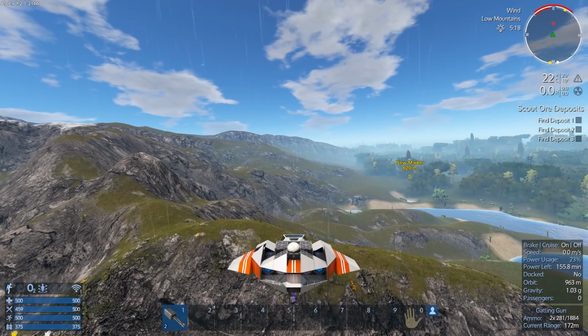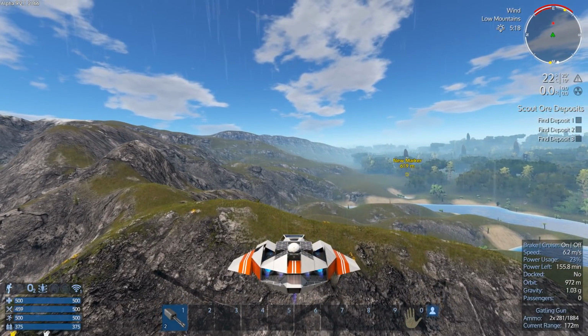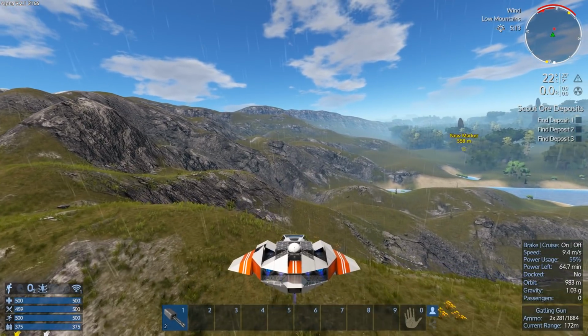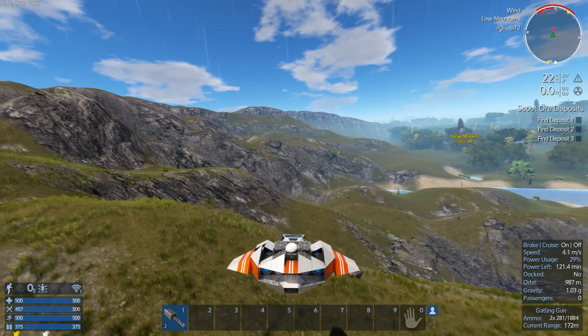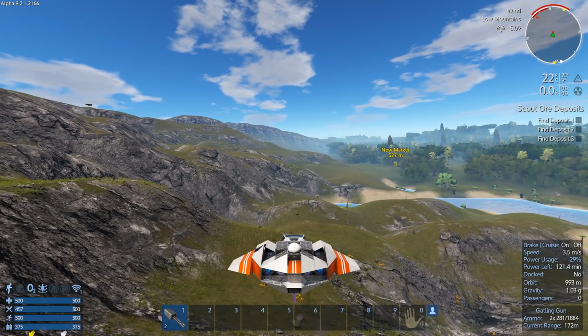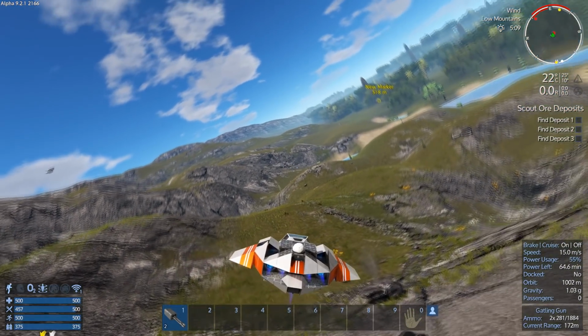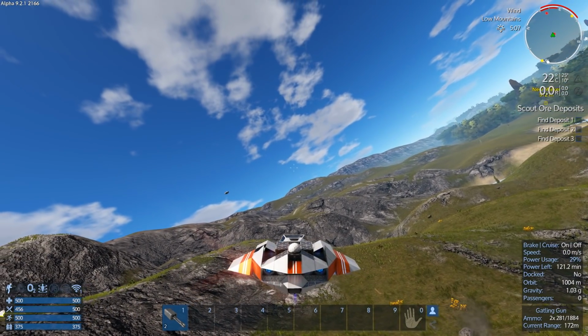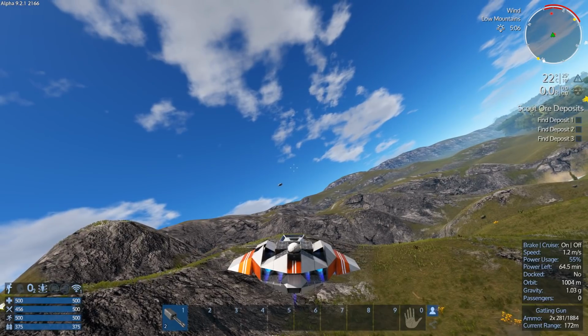Now this is where I've got to be a bit careful, because last time I went down to loot the drone, I was bounced by other drones appearing. And where's he gone? He disappeared? No, he's not. He's down there. Okay. I'm just going to... Ah, there he is. There's another one coming in over there.